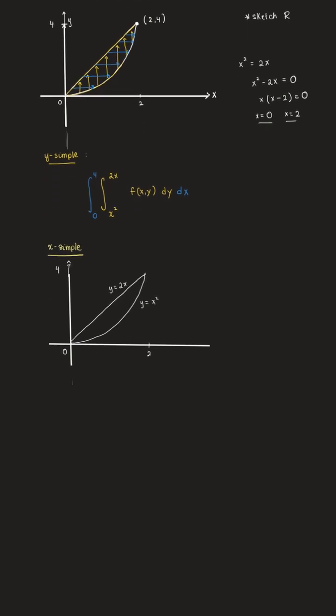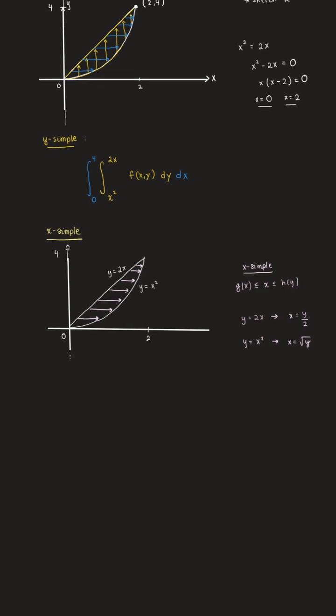If we want to do x simple first, as I just mentioned, for x simple we need to integrate when x is between two functions of y, because we're dealing with x values, horizontal lengths. So if we integrate with respect to x first, we're going to go this way from the line y equals 2x first to the parabola y equals x squared, but we need to change them so that they're written as functions with respect to y. So y equals 2x is the same as x equals y over 2, and that's the function to the left, and y equals x squared will be x equals the square root of y, and we're okay here because y is positive for all of the points. We're only in quadrant 1.